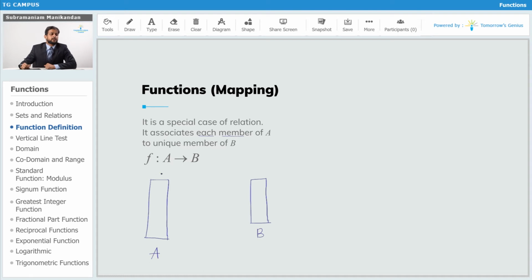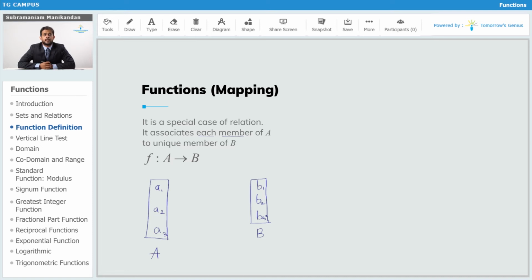And set A contains certain elements A1, A2 and A3. B contains B1, B2 and B3. So a function associates each member of set A.